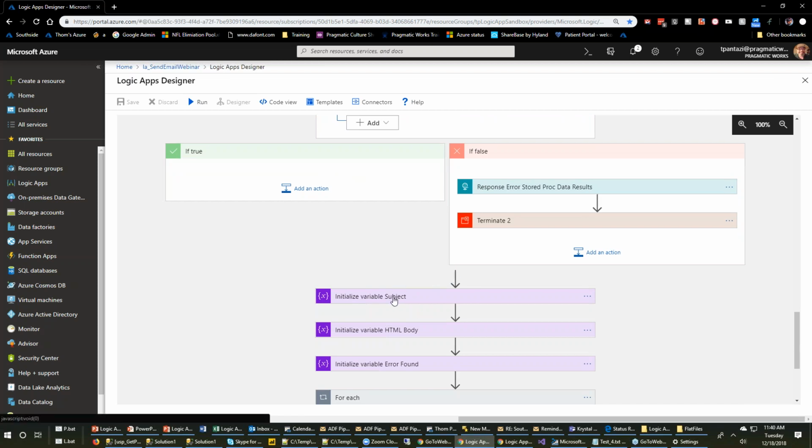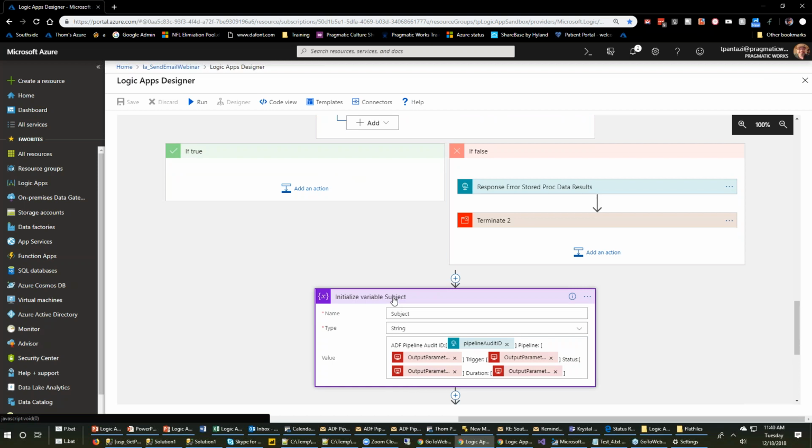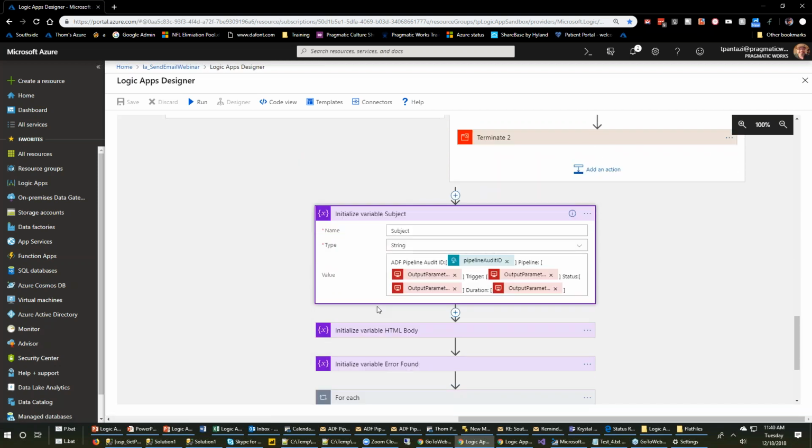Well, the first thing we have to do is we're sending an email. The email needs a subject. So we're going to create a variable called subject. And this is where we get a little different than what we've done before. You'll notice this looks just like some text with some junk thrown together. And that's basically all it is. We've got the verbiage that it takes to make the subject readable. Azure ADF pipeline ID, and then we stick the pipeline in there.